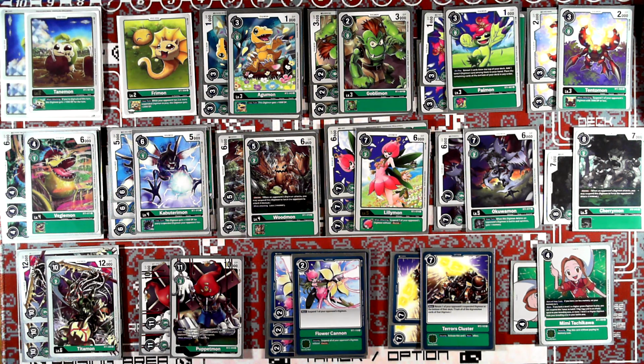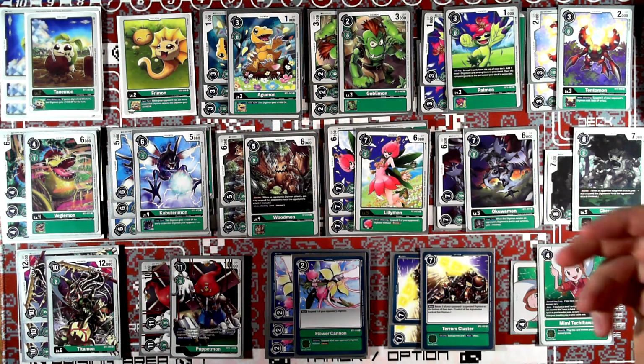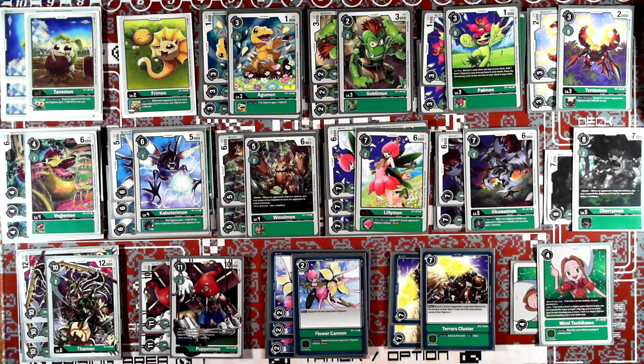Okuamon's inheritable is that if the Digimon it evolves into deletes a Digimon by battle and survives, you gain 1 memory. So ideally, the way this deck wants to play is that you build 2 stacks, either into Titamon or Puppetmon, depending on how your Puppetmons line up as you draw them. But you generally want to have 1 stack with Lilymon and then 1 stack with Okuamon. That way, on the first swing with Lilymon, you get to tap the other Digimon that your opponent has, and then you attack with the stack with Okuamon, you get to run that over, gain a memory, and then your turn gets to continue, and you keep progressing with your combos.